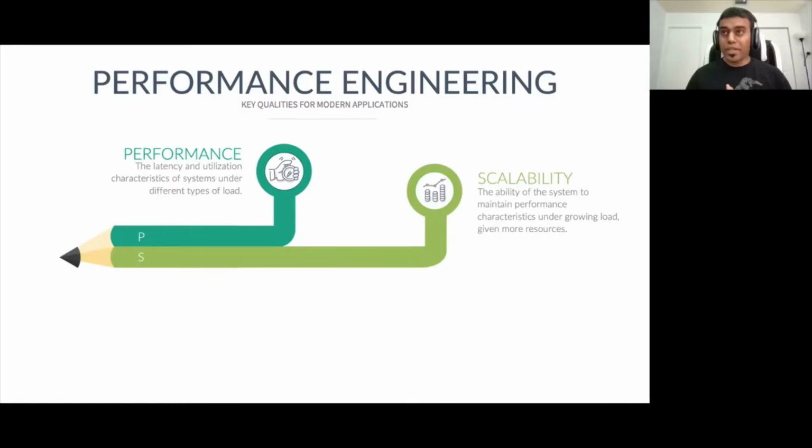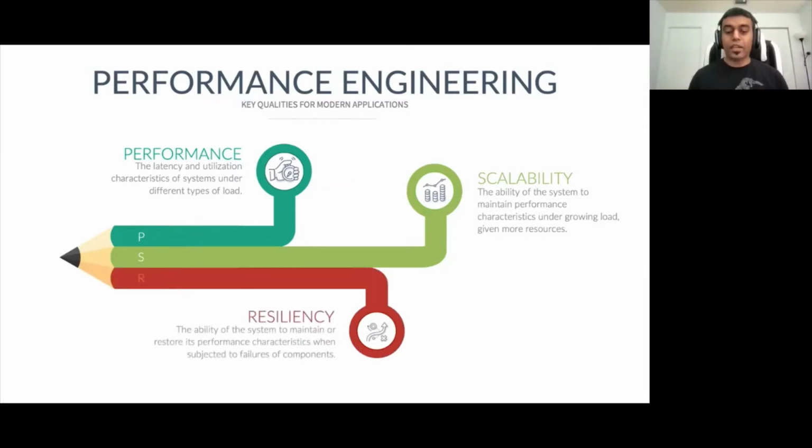But two new properties are emerging for systems, especially in the modern world with microservices and serverless functions and units being broken down smaller and smaller. Scalability and resiliency are becoming equally important characteristics, where scalability is the ability of the system to grow along with the load while it is being provided additional resources. Whereas resiliency is the ability of the system to maintain its performance characteristics when underlying components of the system start failing.